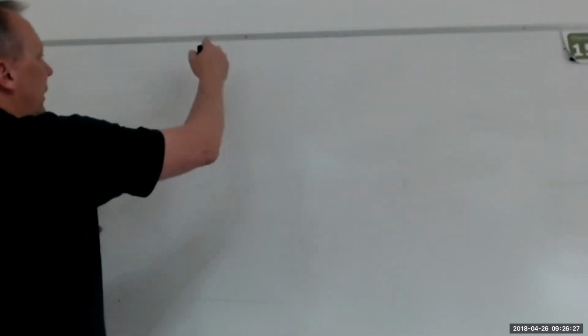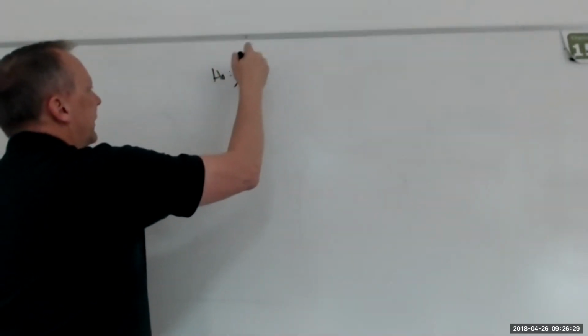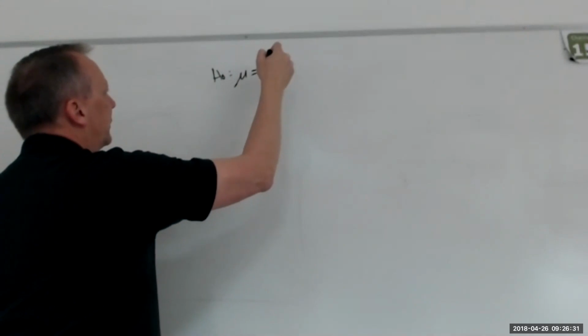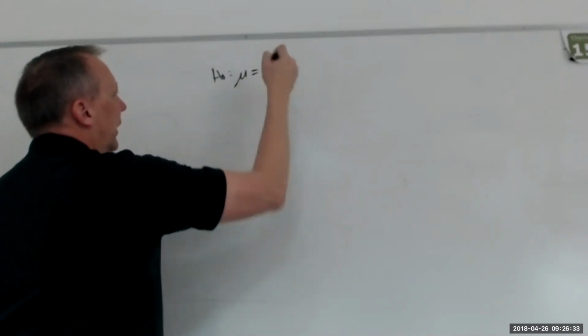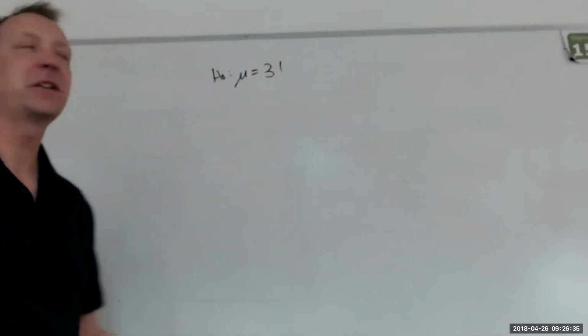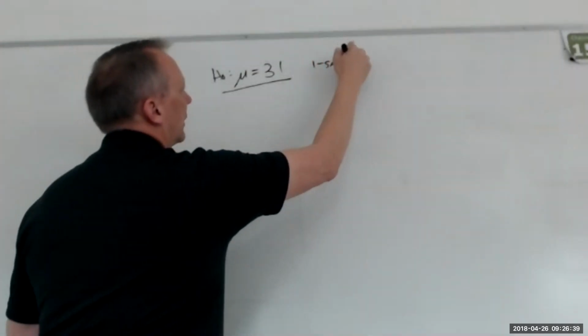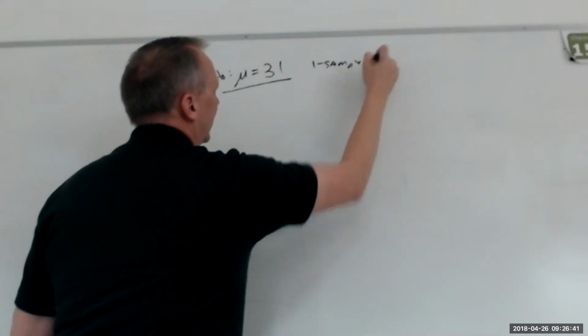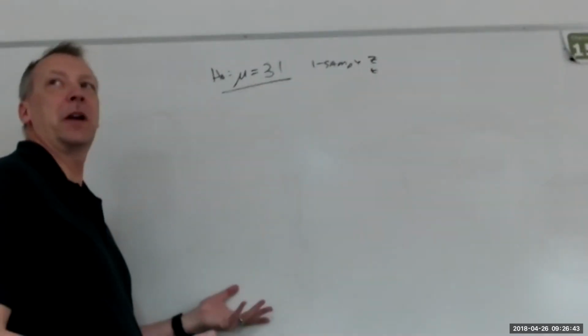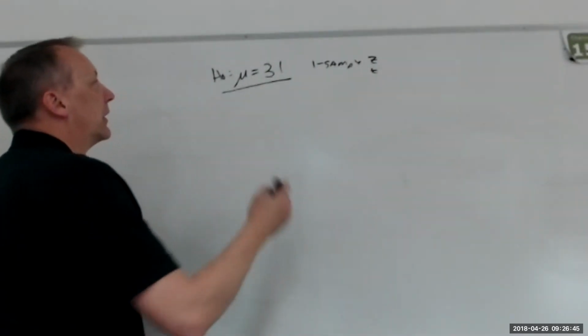Yeah, so a 1-sample t-test, remember when you look at the null hypothesis here, you're looking at a specific value. So mu equals whatever, 13, 31, I don't care, whatever. It equals a specific value, okay? That's a 1-sample, either a z or a t. So you're comparing it versus a specific value.